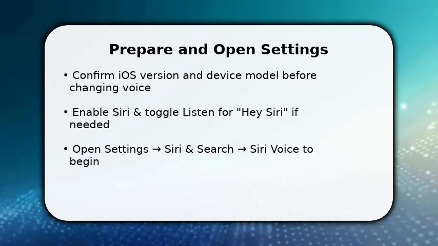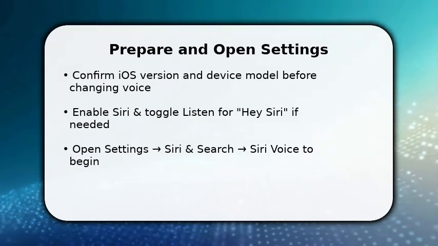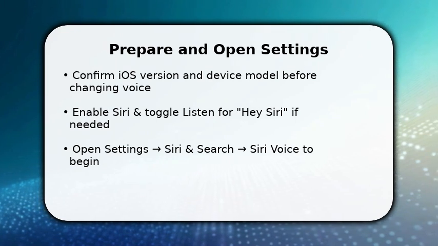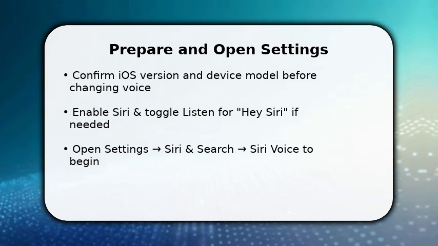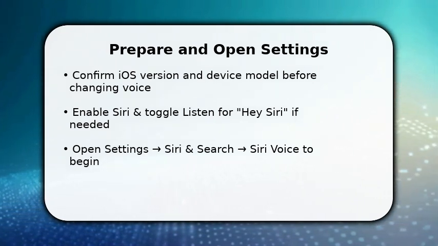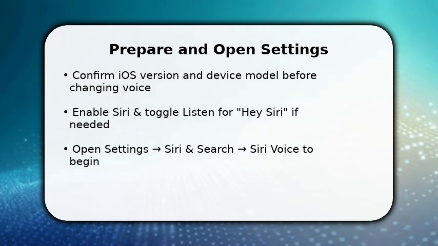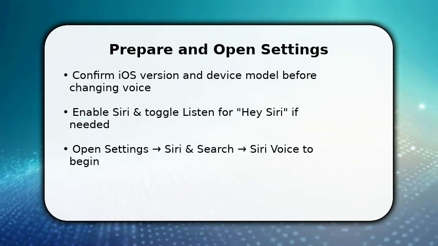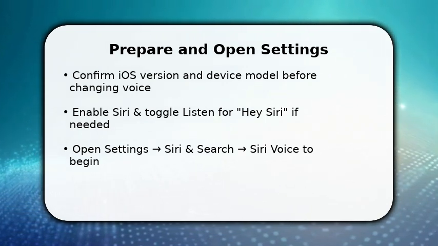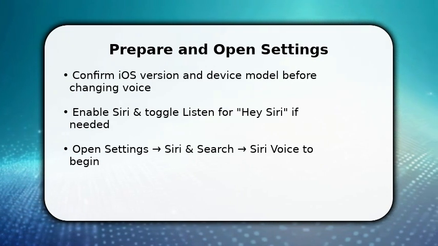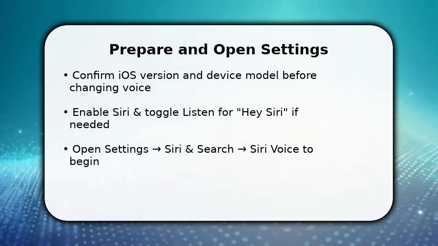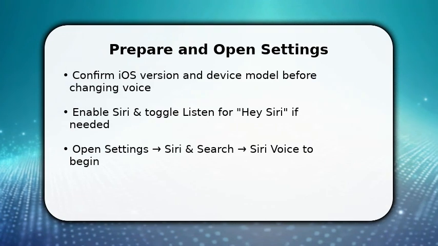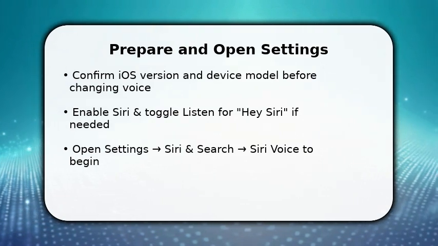You're starting right away. Check your iPhone or iPad is updated and signed into your Apple ID. Once done, enable Siri if it's off and turn on Listen for Hey Siri to permit voice changes. Make sure you have Wi-Fi or cellular data, as the voice files download. Now open Settings, tap Siri and search, then choose Siri Voice. This first step prepares the device and network so the new voice can be selected and downloaded without interruptions.